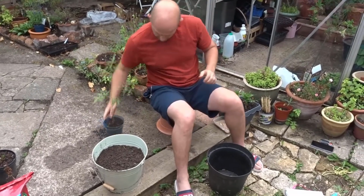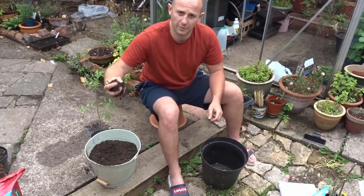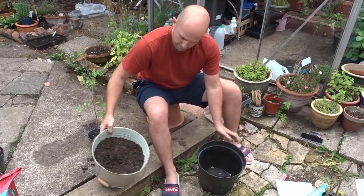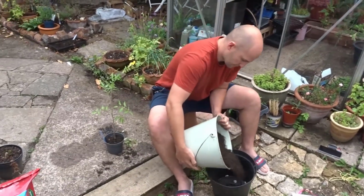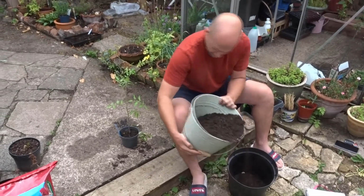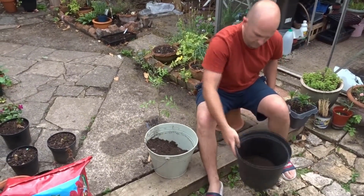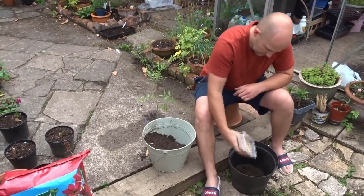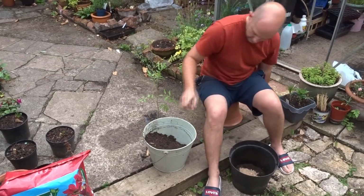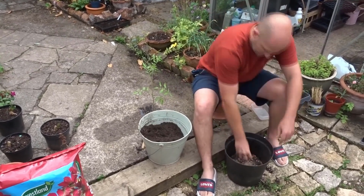And discard them. We've got our soil-based peat-free compost, so if we just plant a bit in the bottom. So put the compost in the bottom, add the special mix, give that a little mix.